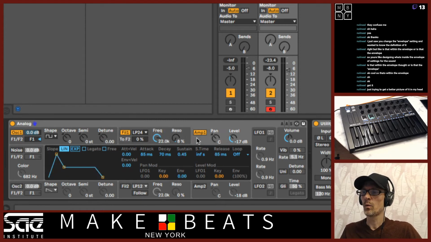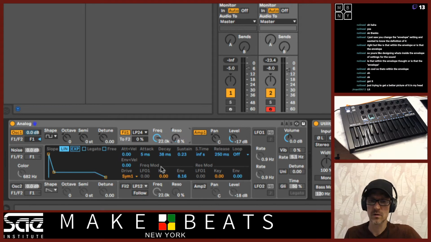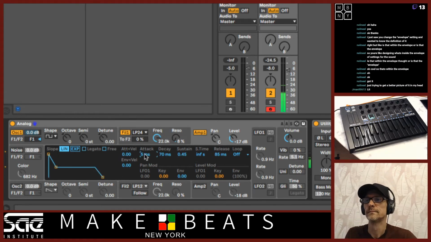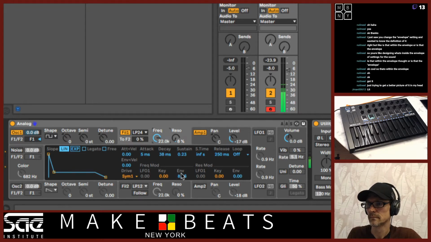So here, let me just put the envelope onto this filter here. Now, what I want to do, get that to 0. I'm going to turn the filter down. So that's what the sound sounds like now.